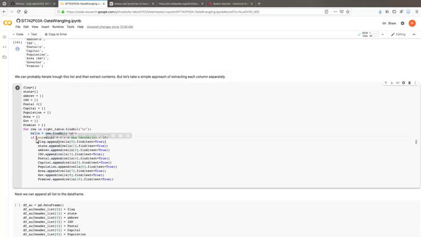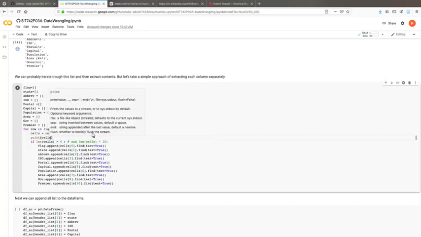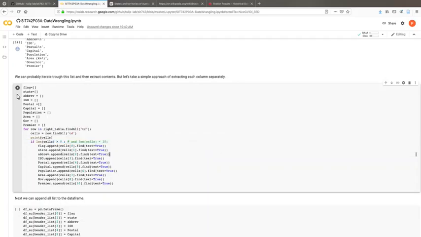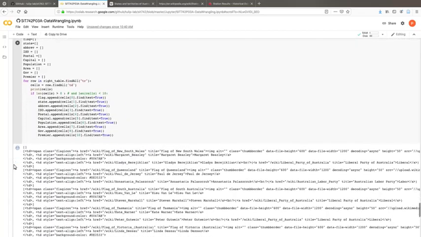And if the length of that cell is larger than 0, that means it has contents. And then what we are going to do is see at which location it is the attribute we are looking for. So we know that the first one, let me just output something first. Okay, suppose I just run it like this.